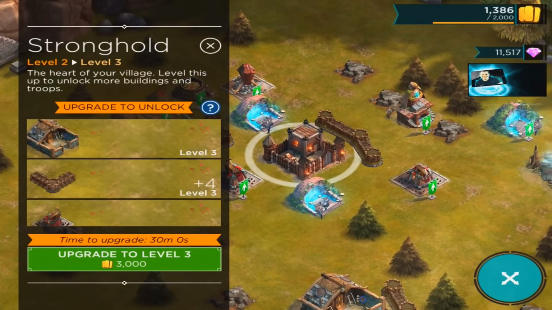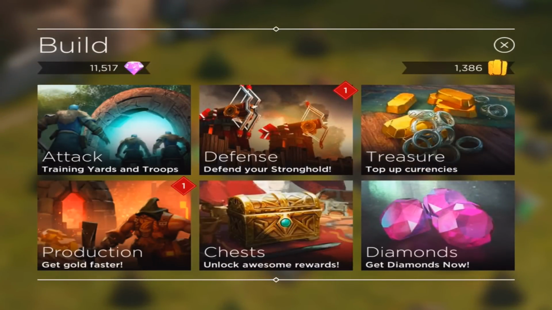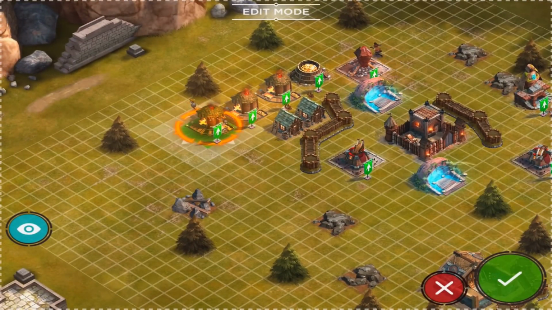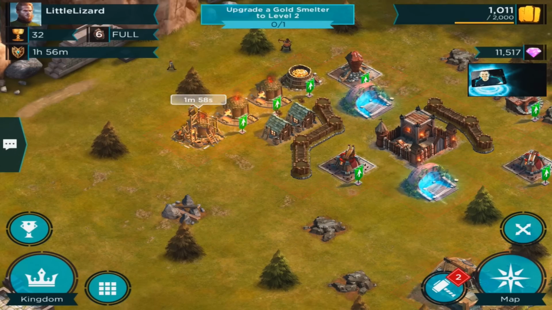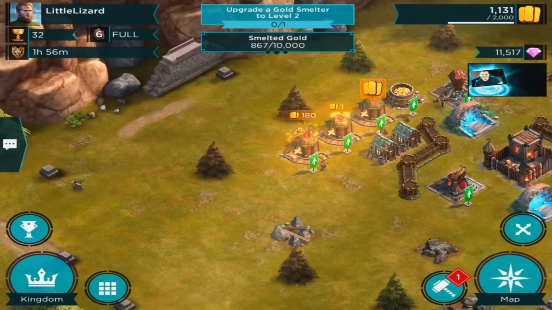3,000. We can't even hold it. No, we need to... Okay, you know what that means. We need more gold coffers. So, production. Ooh, chests. Let's get a gold chest. Gold storage. No. We need a level 4 stronghold. So I'm not sure how we can actually hold more then. How can we hold more gold? Probably with this guy. Can we hold more gold with this guy? Oh no. Well, he's not finished yet. Let's skip. Okay. The gold went up per hour. But no, still only holds 2,000. So okay. We're going to have to figure that one out.